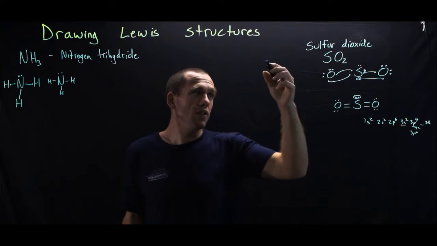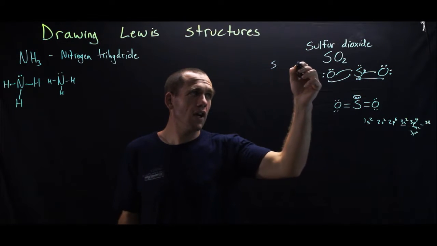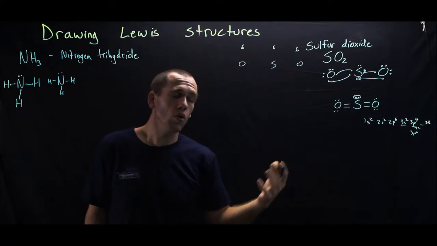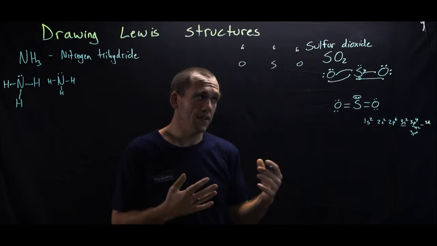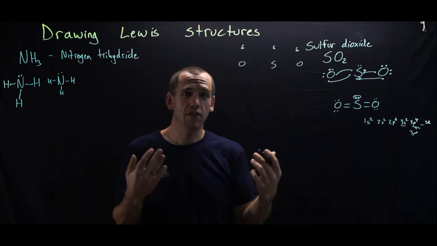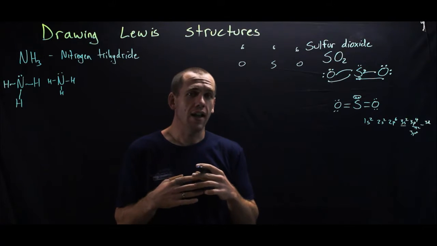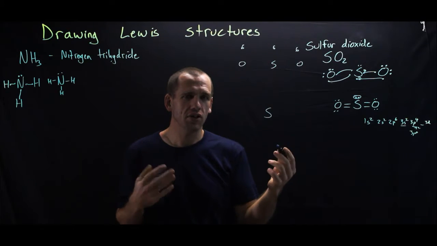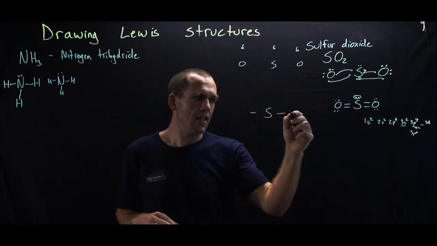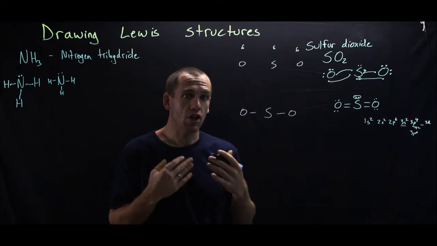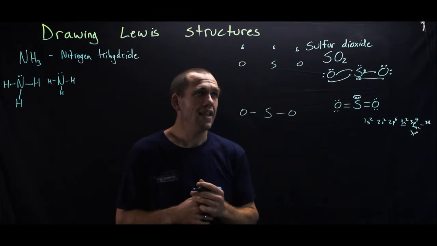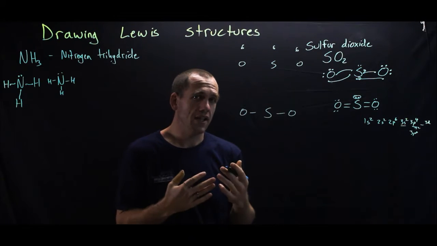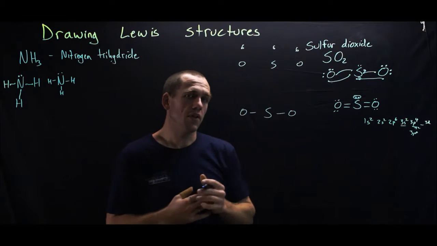So if we look at sulfur and oxygen, we know we have sulfur, oxygen, oxygen. They each have 6 valence electrons. That gives us a total of 18 electrons to place around these things. Generally speaking, the least electronegative atom will be in the center, and more electronegative atoms will go around the end. So what we do is we start with a skeleton. We put our least electronegative atom in the middle, our central atom, and then we put our other atoms on the ends. We call those terminal atoms, and then we place the rest of our electrons, starting on the terminal atoms, obeying the octet rule, and anything that's left over is going to go on the central atom.